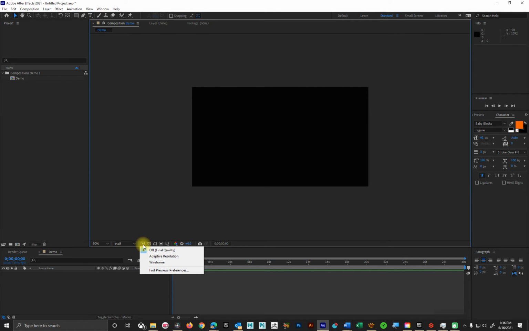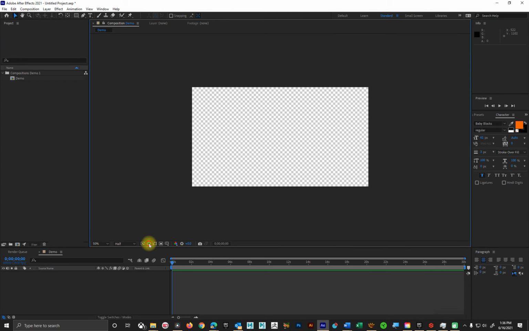So fast preview, if I turn that on, when I'm previewing something, it's going to lower the settings so that I can actually do stuff and see it happening much faster. It may be blurry and kind of choppy, but once again, if my machine is chugging, that's a good one, or if I have so much stuff going on.